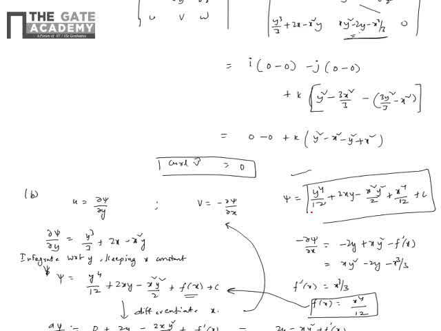So this is how you find out a stream function when velocity components are given. From each of the definitions you get psi, a stream function. There are multiple ways of doing this. You get psi from one component and then equate to get that unknown function, or you first find psi from one function and then differentiate and equate it to the other velocity component. So this is one problem.